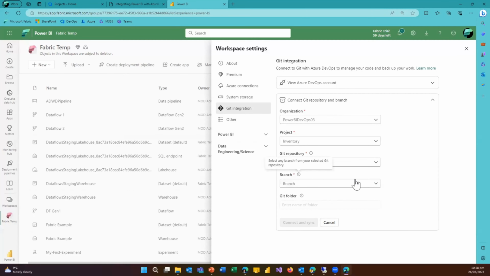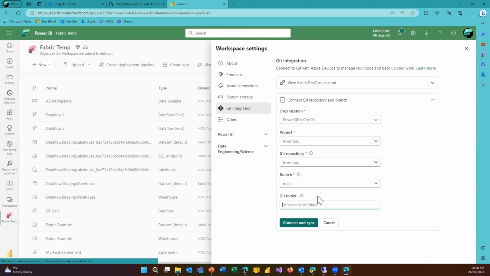I say inventory, and under branches, I want to take the main branch, and I can put a folder here. This folder will be the folder that I put my PBIP files in, right? So this folder is important, but don't worry. If you don't do it now, you can always come back to the workspace settings, disconnect from the repo, and reconnect to it.